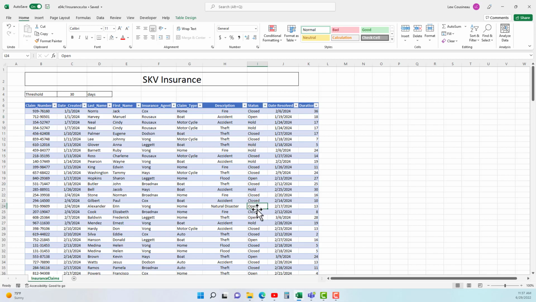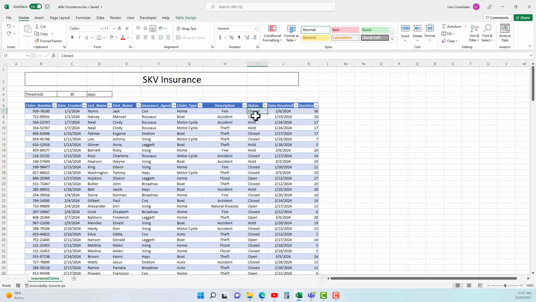So our first example of conditional formatting is maybe I just want to highlight all of our open statuses. So obviously I could run to the word open and just put in a color right there, and then click on another one and put in a color. The problem is if it goes from open to closed, that color is still there. So that's not conditional formatting. That is literally just formatting the cell. So I'm going to Control Z out of all that.